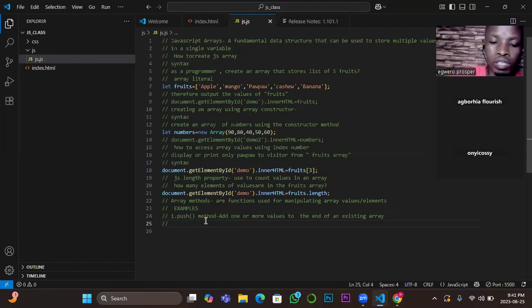The question is: add or update the fruits array with pineapple.